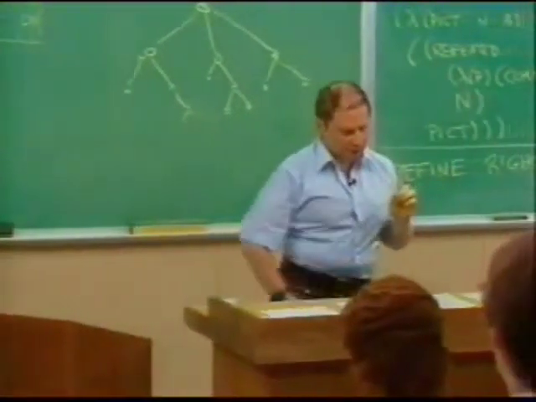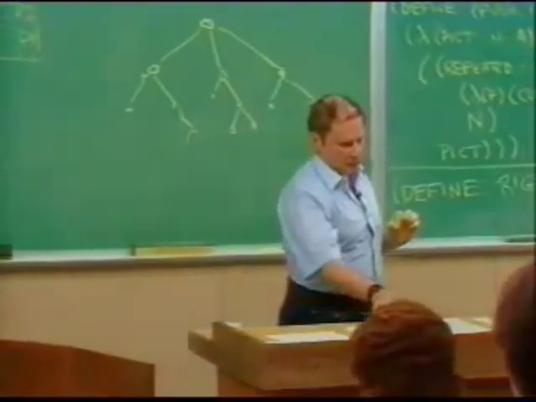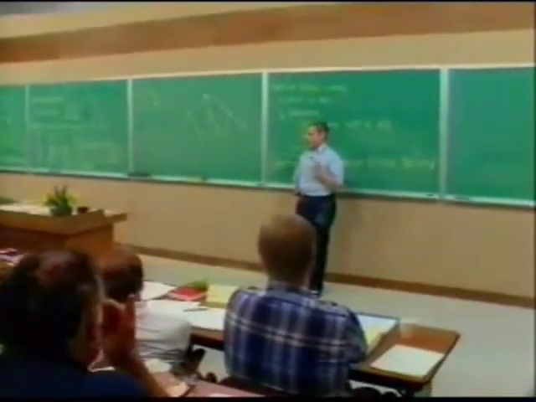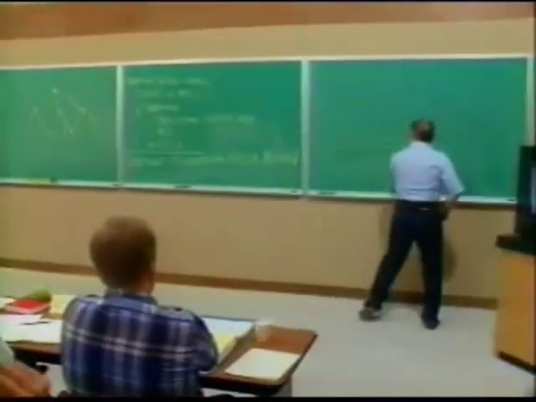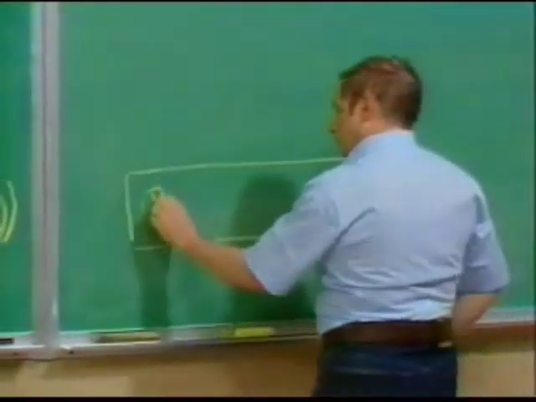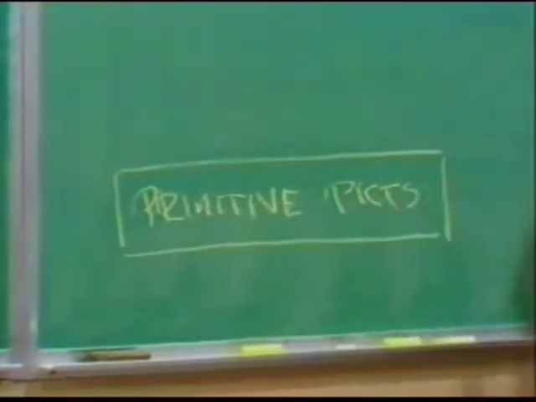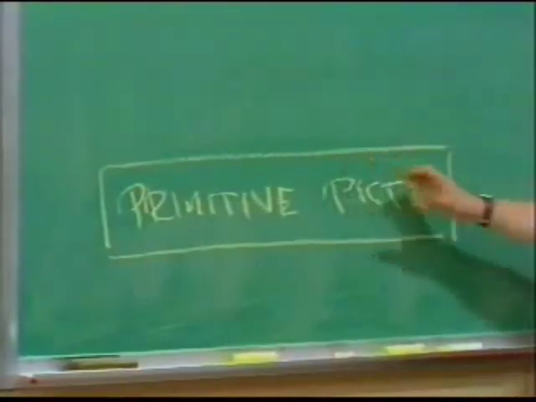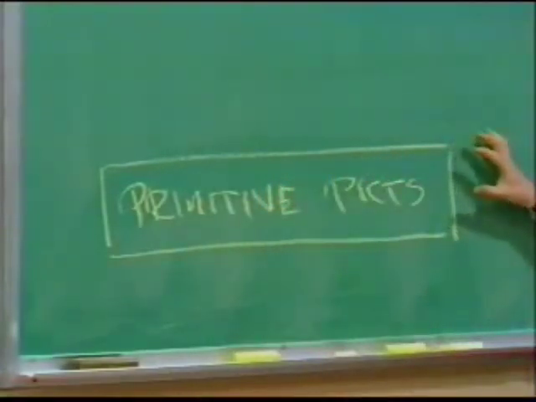Contrast that with this Henderson example. It didn't work like that. What happened was that there was a sequence of layers of language. There was a layer of a thing that allowed us to build primitive pictures. There's primitive pictures. And that was a language. I didn't say much about it. We talked about how to construct George, but that was a language where you talked about vectors and line segments and points and where they sat in the unit square.